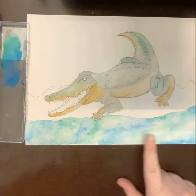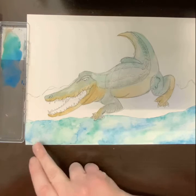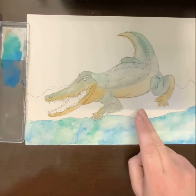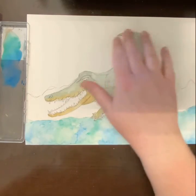All right, we've got the water done. We're gonna skip the dirt layer for right now because the water is still drying and I don't want those colors necessarily to bleed into our water layer. So we're gonna paint this area back here.